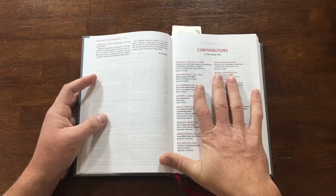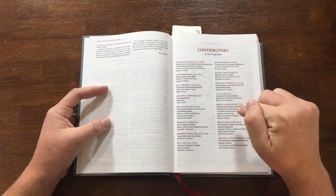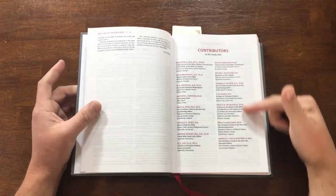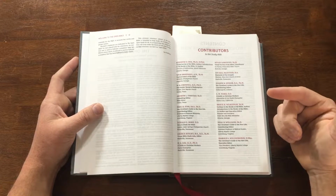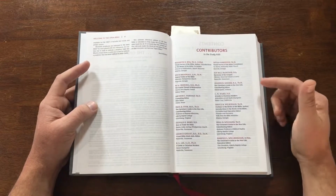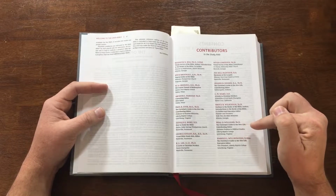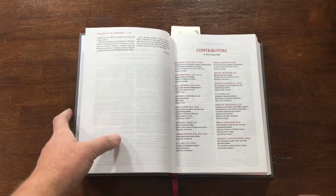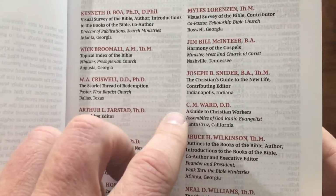In a study Bible, you're going to get a list of contributors. I have a little bit of beef with this, and this is my one part of constructive criticism. I have checked up on a lot of these people, but the contributors to the study aids are important, or to the people writing the commentary. There's not tons and tons of commentary in here, so maybe it's not as important, but these are the people that put this Bible together. Here's why I say I have just a little bit of beef with this, and it's not personal to these people that I'm going to mention, but I do read through here, okay?